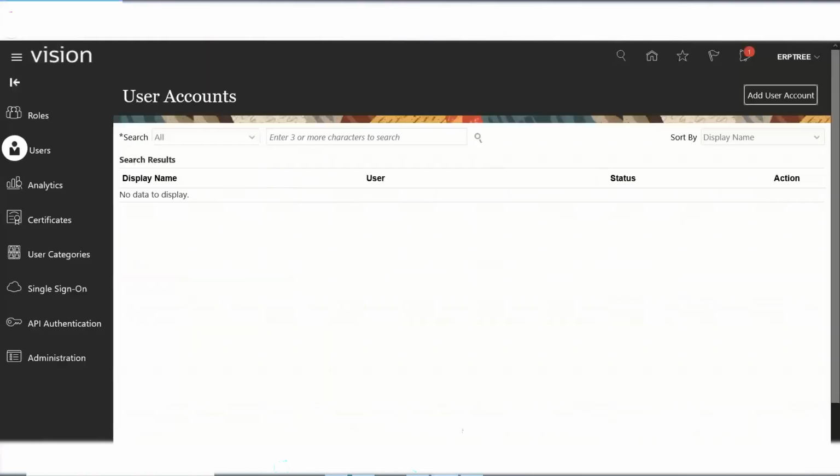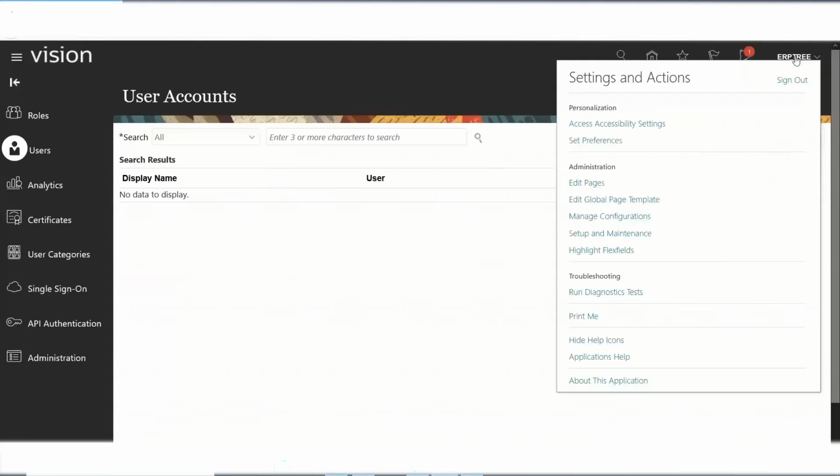Okay. So here, go to user, click on the username, and it opens a panel. Within that panel, you can find tasks. We can see one task called setup and maintenance. When you see the task called setup and maintenance, that will help us navigate to the FSM page, the functional setup manager page, from where we can do the setups. That's what the name also says, setup and maintenance.